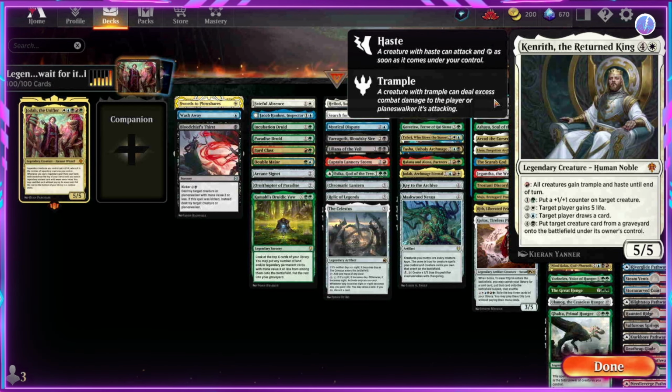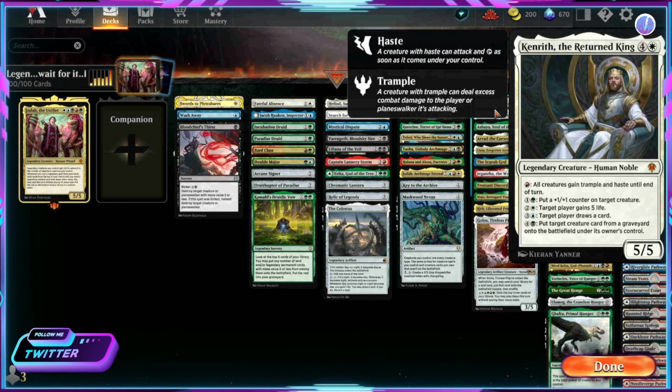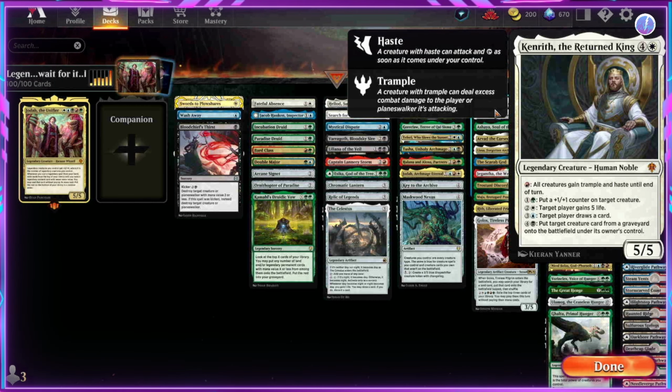Kenrith, the Returned King. This one has lots of fun little things that you can do. For red, all creatures gain trample and haste until end of turn. For one and a green, put a +1/+1 counter on target creature. For two and a white, target player gains 5 life. Three and a blue, target player draws a card. Ooh, four and a black, put target creature card from a graveyard onto the battlefield under its owner's control.